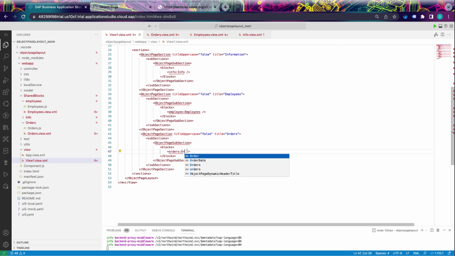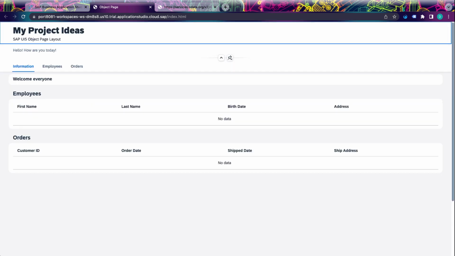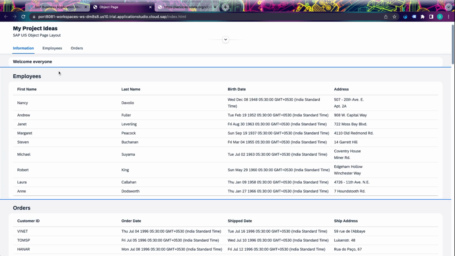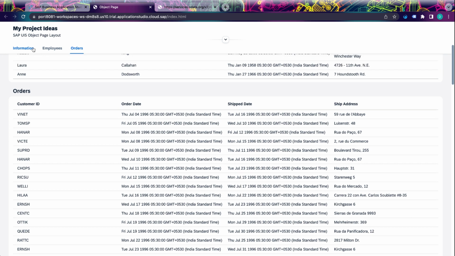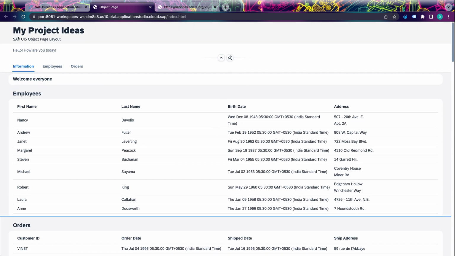Change the view name. Let's try this out. So now we have three subsections: information, employees, and orders. This is a very basic object page layout.